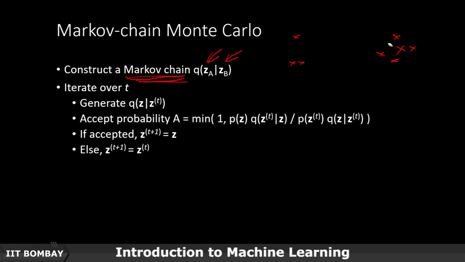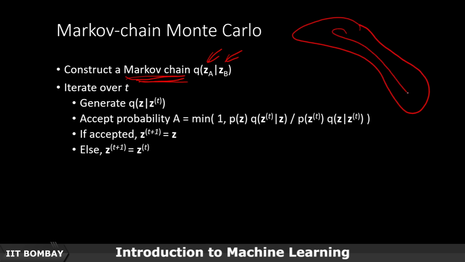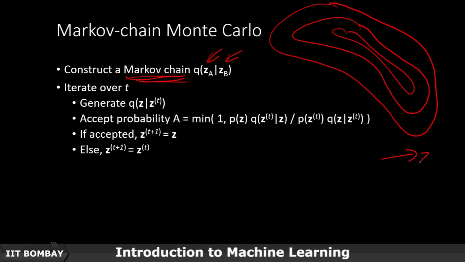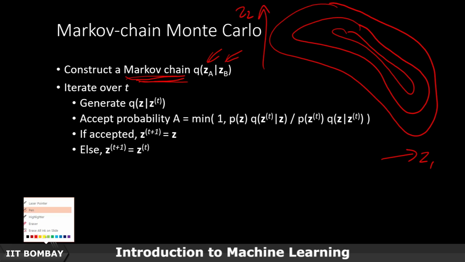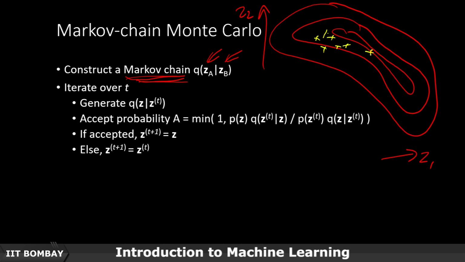So basically what we are trying to do is the following. Let's say we have a complex distribution and it is spread out like this. So these are the contours of equal probability in Z1 and Z2 space. Okay. So what we are trying to do is generate a random sample, and then generate other samples close to it, okay, and slowly generate a lot of samples, so all these are in a sequence, so you will see a line through them, and we are slowly trying to generate a lot of samples so that it explores everything in the large space.